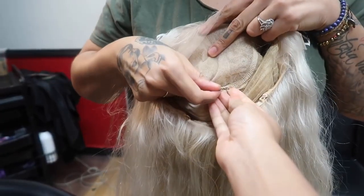Okay, because that's going to determine how I put it on. If it lasts 2 weeks, it would be perfect. Okay, so I could glue it in the front. Yeah. And then sew the back. Sew? Yeah. Okay. Are we going to take this off? You don't have to if you don't want to.